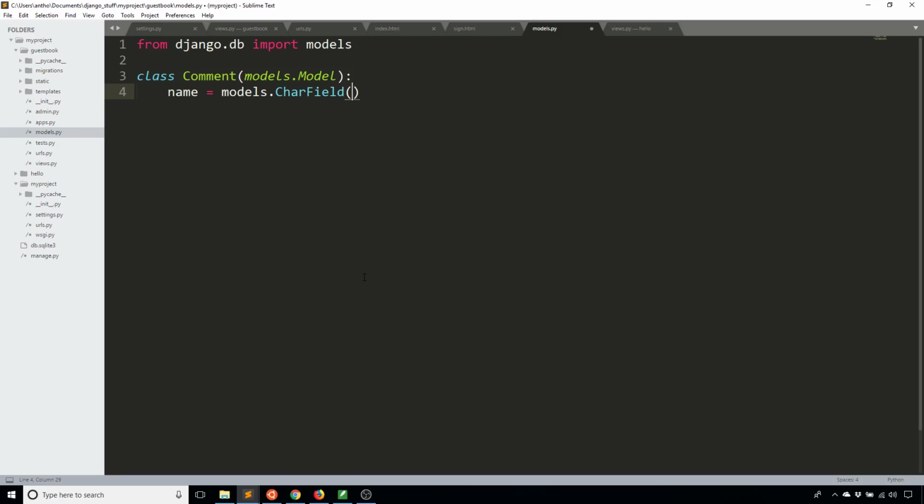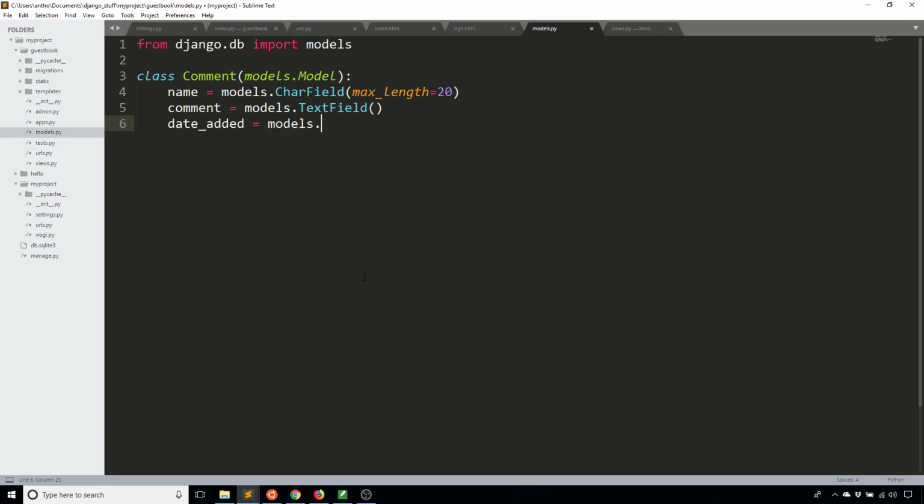And if you look at the cheat sheet, you'll see some of the other fields that you can use. And I can pass in something like max_length, just saying that this particular name can't be any more than 20 characters. And then I'll have a second one, and I'll call this comment. And instead of a CharField, I'll use a TextField. And this just means that I can pass in as much text as I want. But they both have text. It's just CharField is limited by 20 characters and TextField can be as many as I want. So if someone has a really nice comment to leave on the guest book, then they can type all they want.